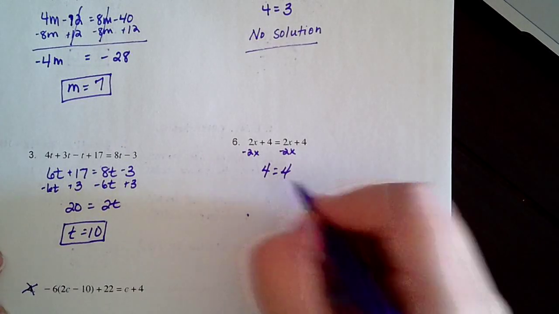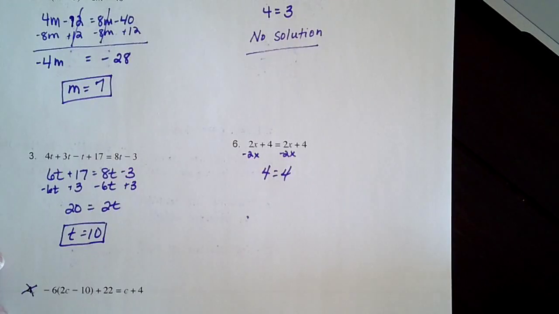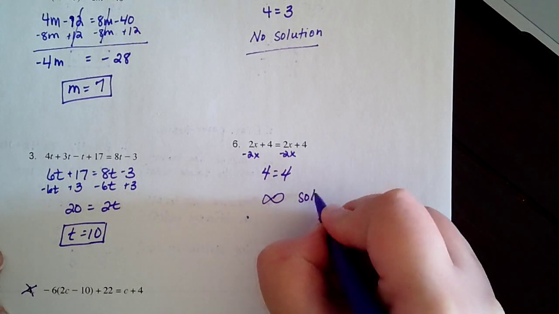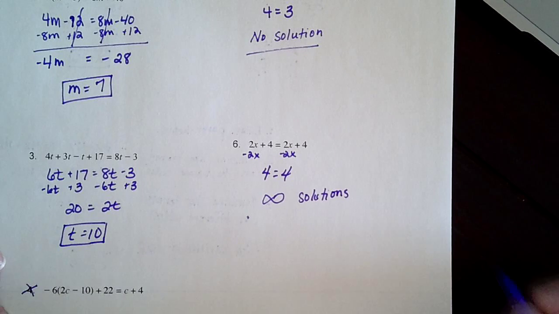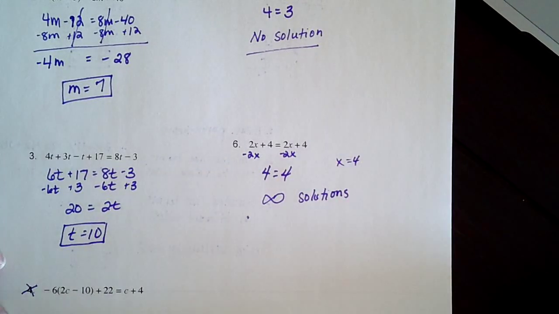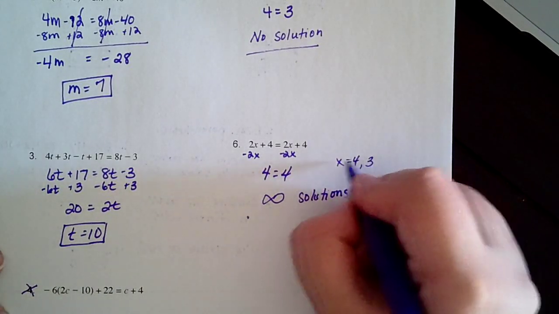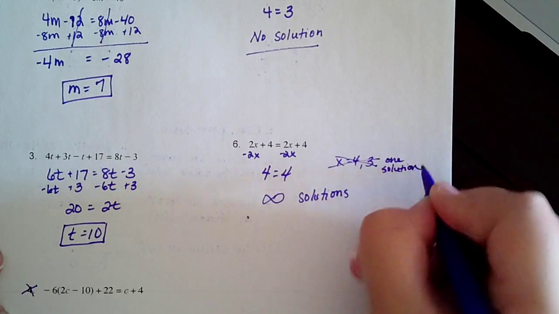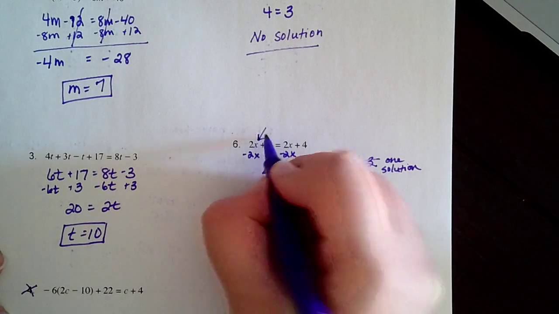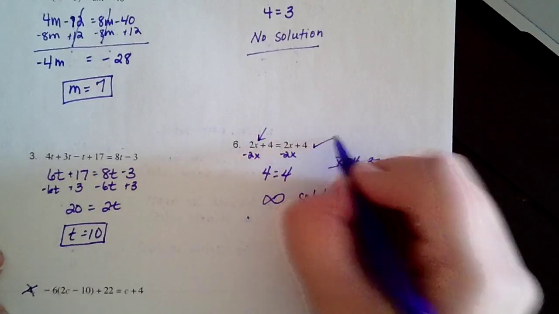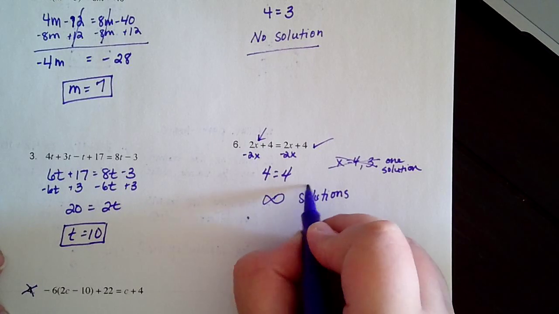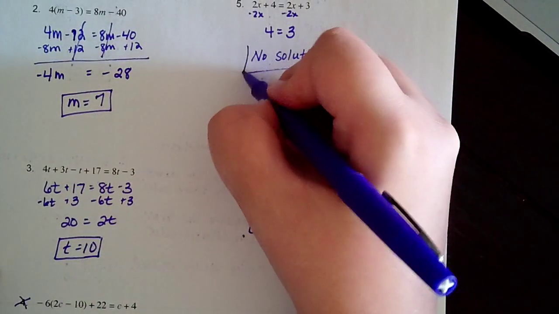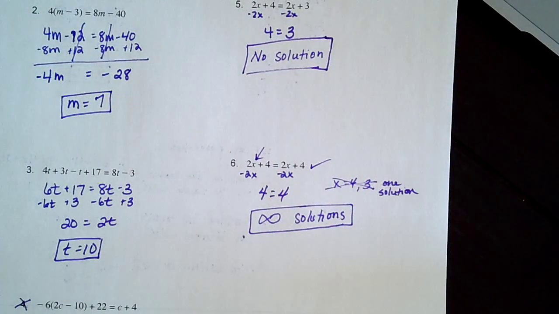However, this time, it's not that there isn't a solution, it's that because this is always true, there's infinite solutions. There's not just one solution like x equals 4 that works, or x equals 3, etc. There's infinite, because any number you put into x is going to make this true. So my final answer on this problem would be infinite solutions. Let me go back and box this one.